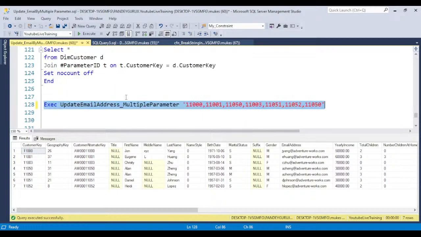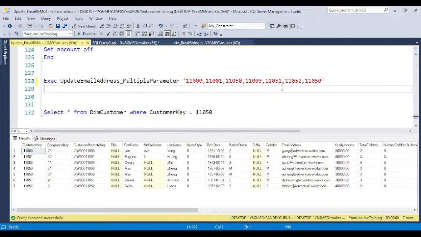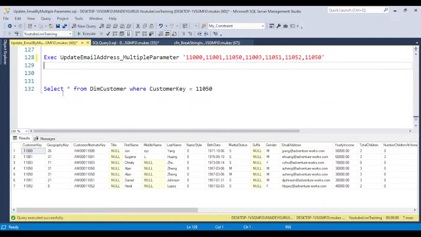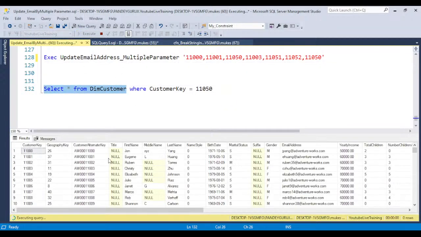Now you can see the stored procedure is updated, and whatever email address they have got updated, like the first letter of the first name and the complete last name. But if you see other than this 1001 that was provided in this table, they have different email addresses.